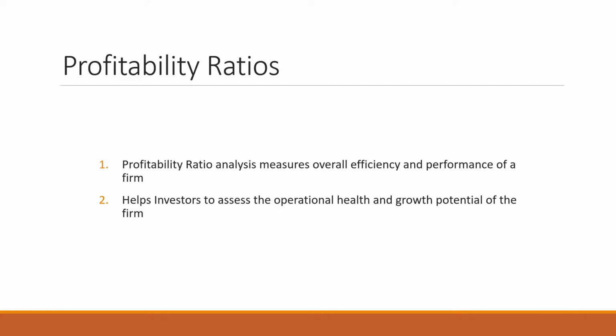Profitability ratios are of interest for everyone because they analyze and measure the overall efficiency and performance of the firm. They assess the income generation capacity or the business operation success of the firm at various stages of profits. They help investors to assess the operational health of the firm and thus the growth potential of the firm to invest in future.